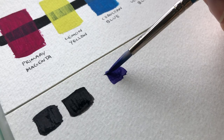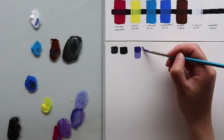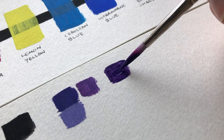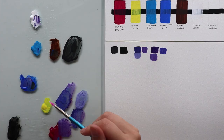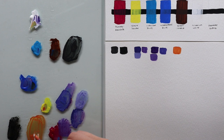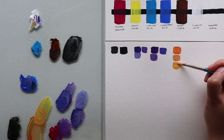Next I wanted to see what kind of purples I could mix. I chose primary magenta because I wanted a cool red — I knew it would help me mix more vibrant purples. If you choose a warmer red you'll get duller purples. I mixed the primary magenta with cerulean blue and got a quite nice purple already, then mixed it with ultramarine blue for an even more vibrant purple. I also mixed in some white to see what pastel shades I could get. For oranges, I only had cool lemon yellow and primary magenta, so I mixed those together — adding more yellow for a brighter orange, or more magenta for a peachy pinkish-orange.